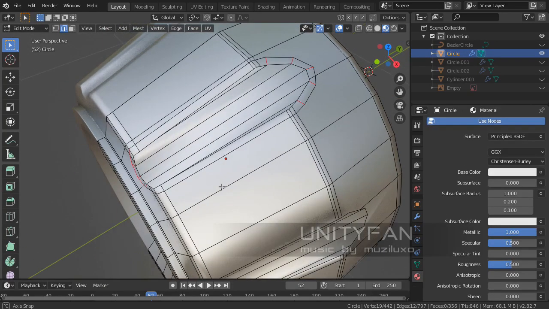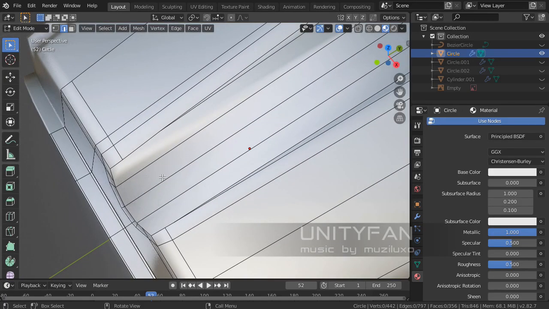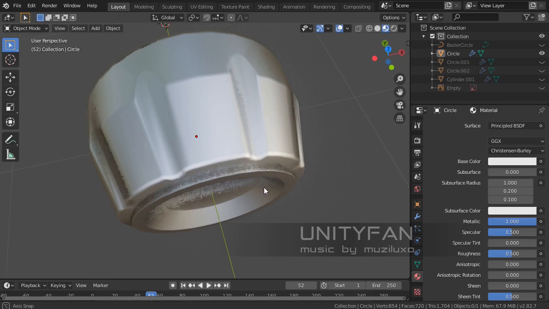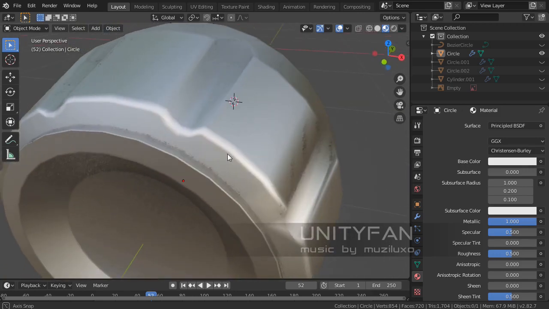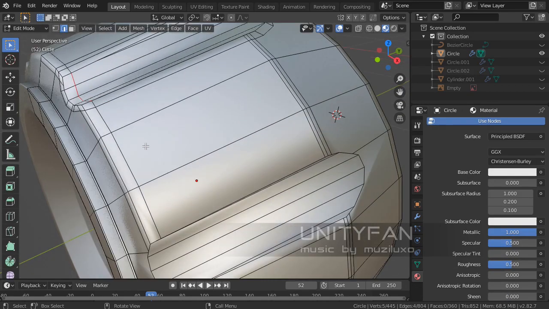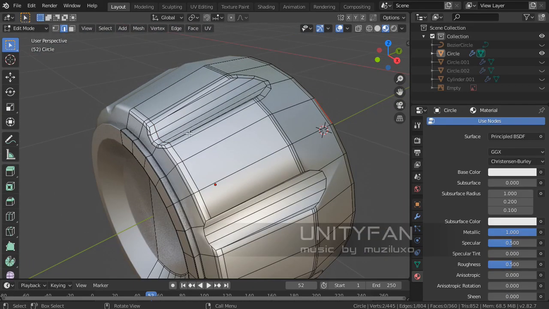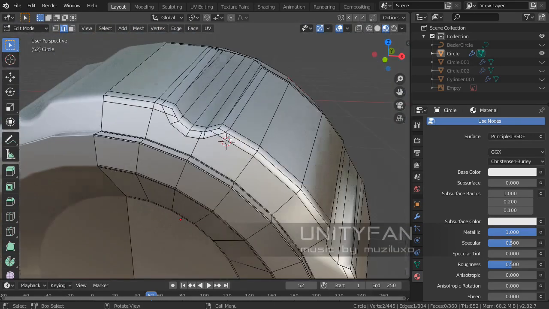Here it needs a little fixing too. Yeah, right over here. Now it's fine and nice and smooth and very low poly, not heavy at all.